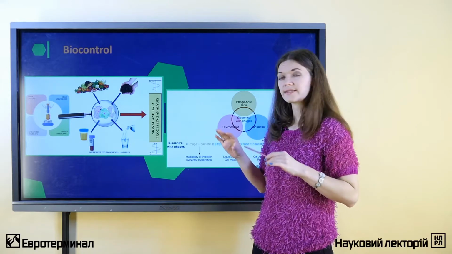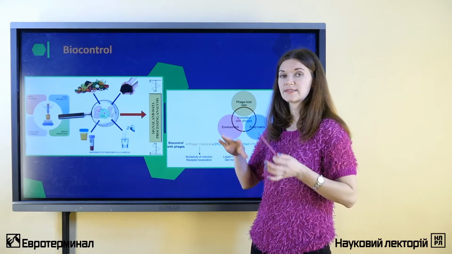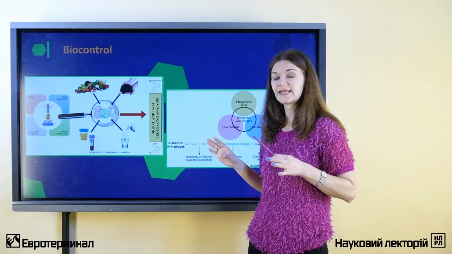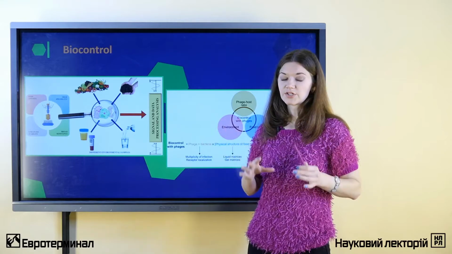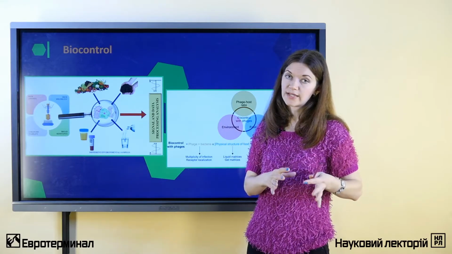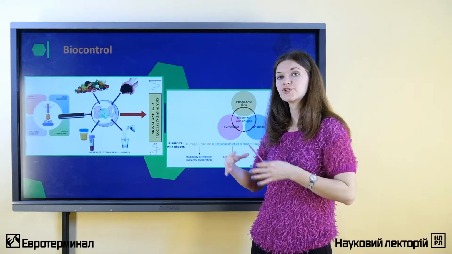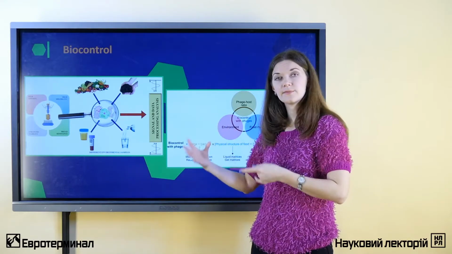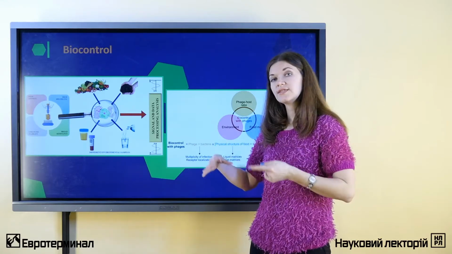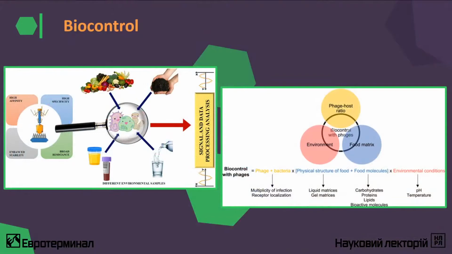And so, just a glimpse at the biocontrol. These biosensors and phages themselves can be used in biocontrol. Biocontrol means that we use some biological systems, biological approaches, biological substances or organisms to fight some biological problem, to fight another biological organism, like fighting bacteria using phages. This will be phage biocontrol.